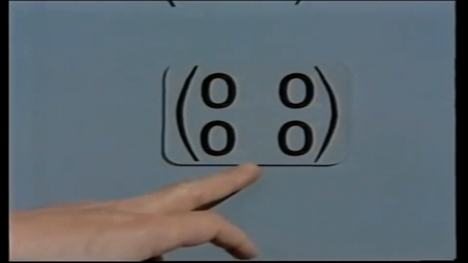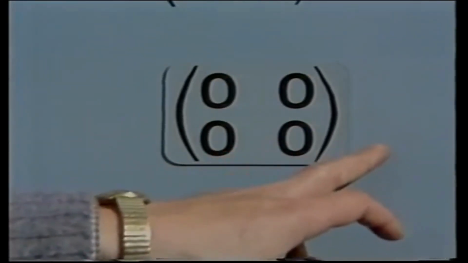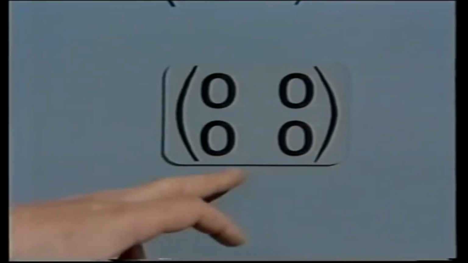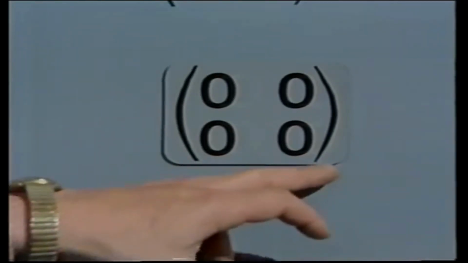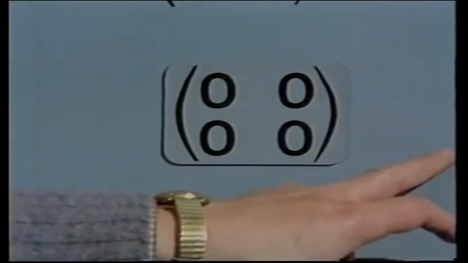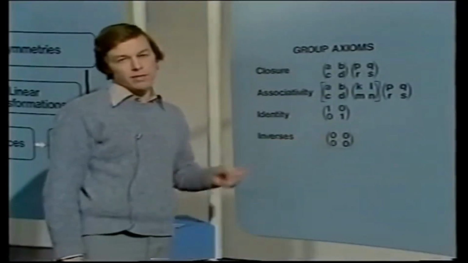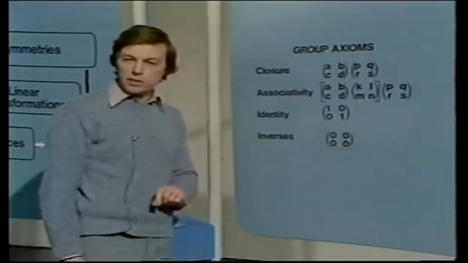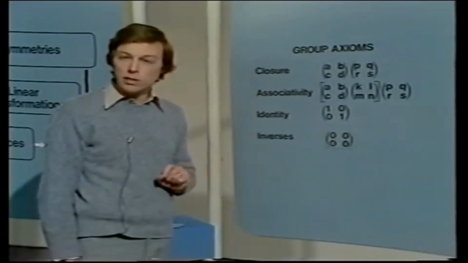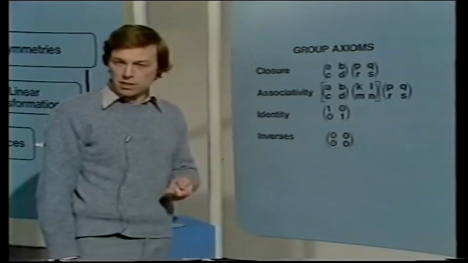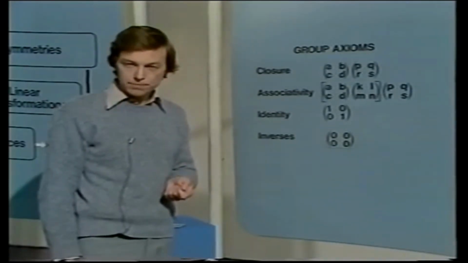Now that matrix can't possibly have an inverse. Why? Because if you multiply that by any other matrix, you'll just get this back again. You'll just get a matrix with 0, 0, 0, 0. There's no way that you can multiply that by another matrix to give you the identity as you would want for its inverse. Well, of course, that matrix is a bit special, but unfortunately, there are a lot of other matrices which are not quite as special as that one, which don't have inverses. So it looks as though we're in quite deep trouble.